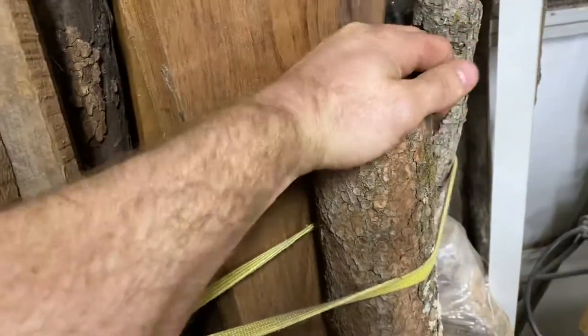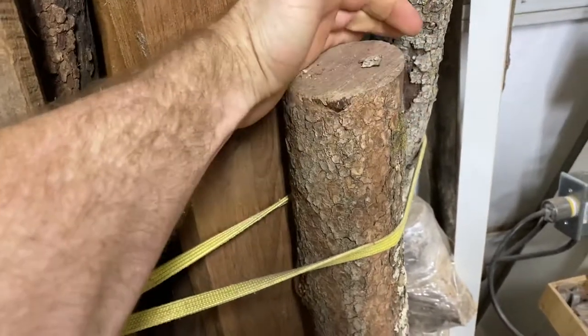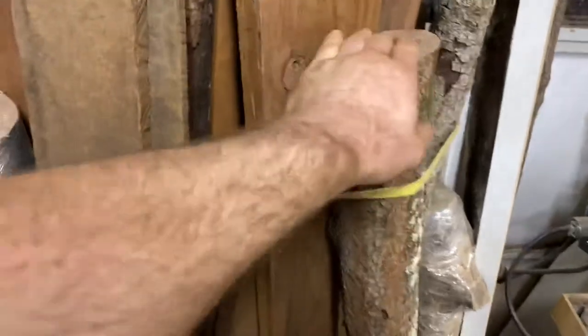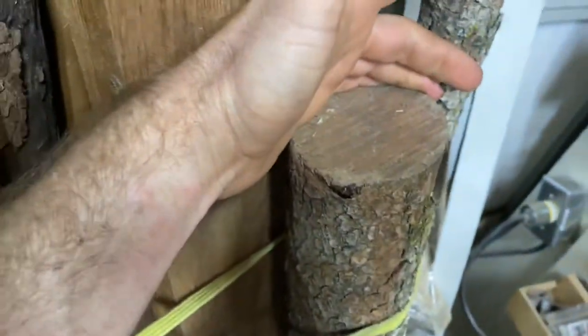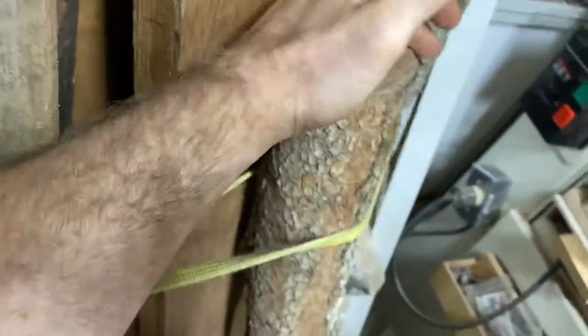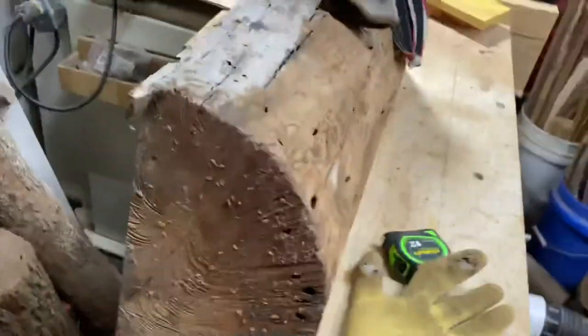Most dogwood is this big. This is sort of the average size of a piece of dogwood that we find here that's died naturally. They don't get very big. This tree here, I can't really see the rings on it, but this small tree is probably close to 35 years old or so. It's a fairly old tree. They just don't get very big very quickly.